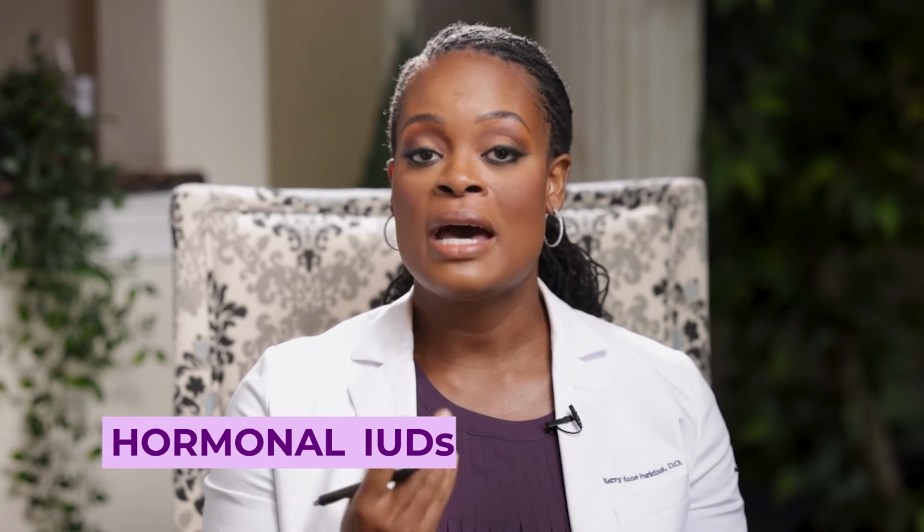And so if you want a smaller device but would like coverage against pregnancy for a longer period of time, the Kyleena may be a good option for you. The next two IUDs, the Liletta and the Mirena, are very similar in size. They also release a similar amount of hormones on a daily basis. Because of their size and their ability to hold more hormones within them, these can be used up to 7 years. These 4 IUDs are hormonal IUDs.